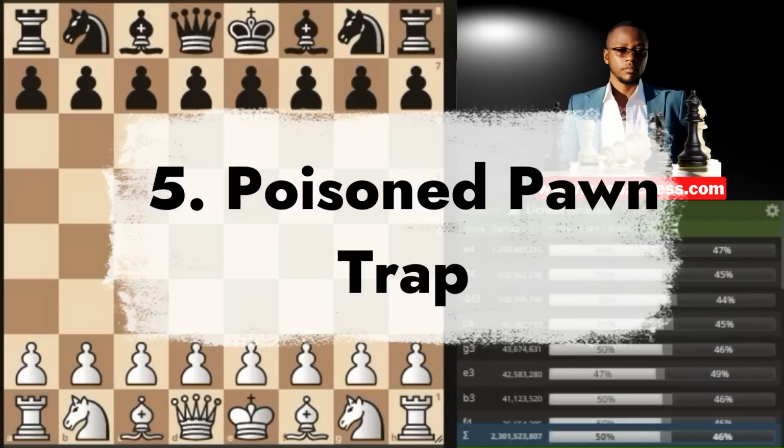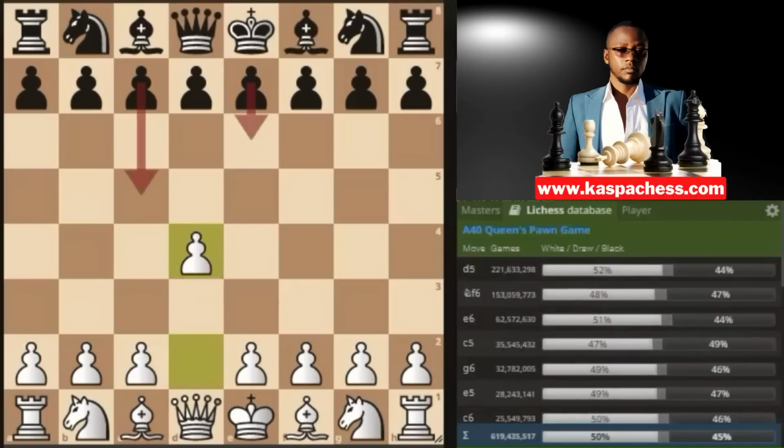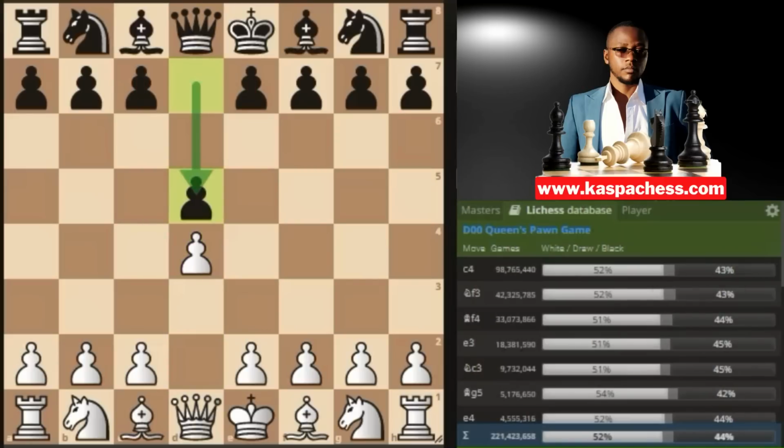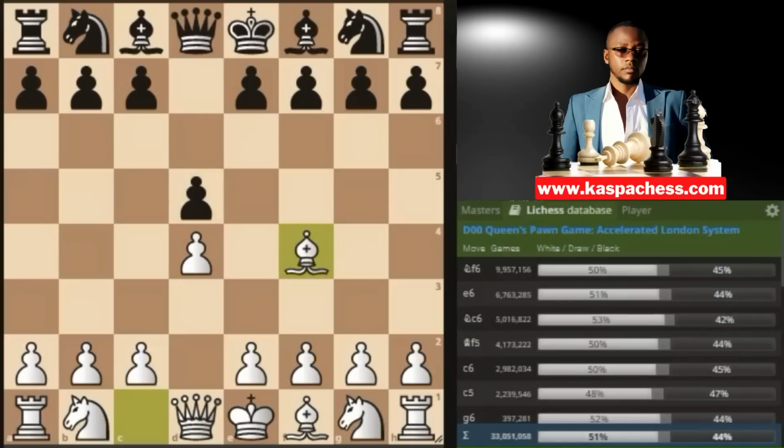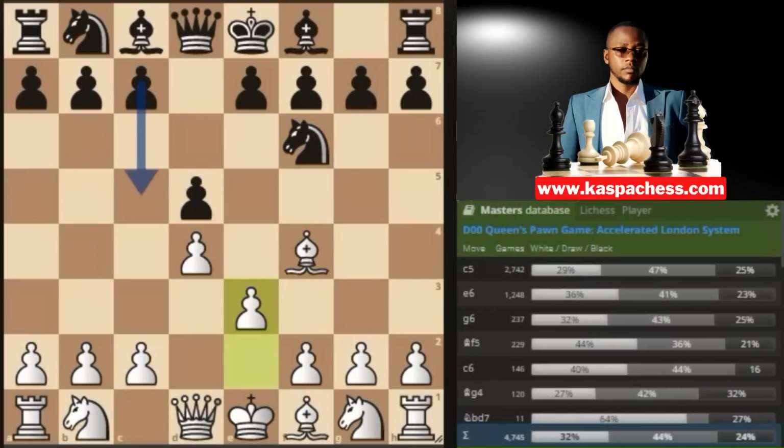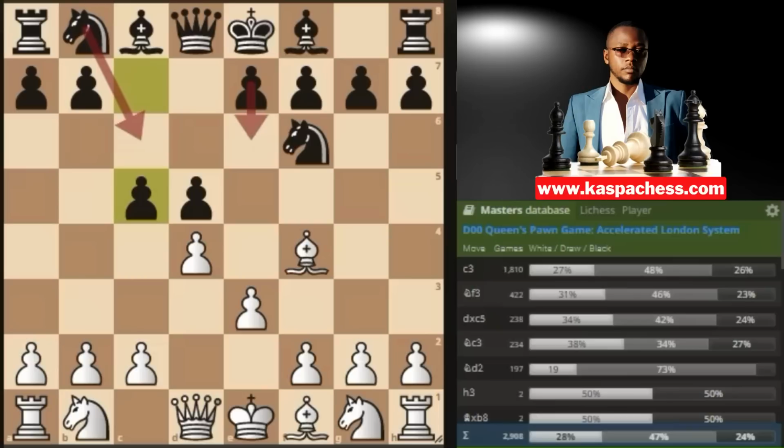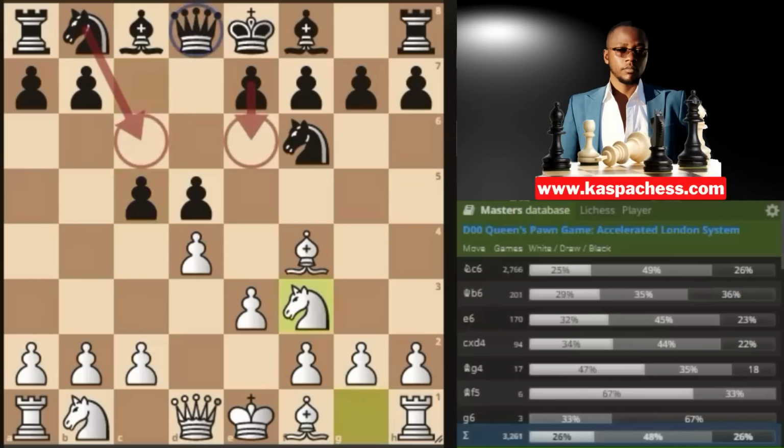Let's move on. Trap number 5, so you start with d4. So black has learned his lesson not to play the Benoni structure with e6 and c5. So now they switch to d5. Let's punish them as well. Simply go bishop f4. And after knight to f6 by black, you go e3. Now here if you check the Masters database, pawn to c5 is by far the top played move, after which I recommend you go knight to f3.